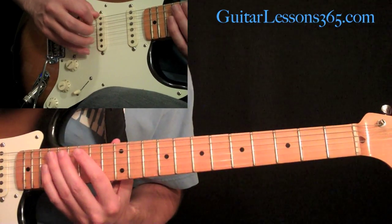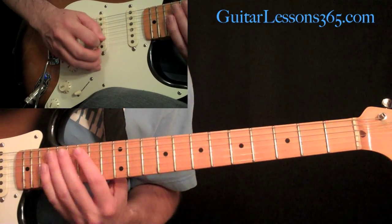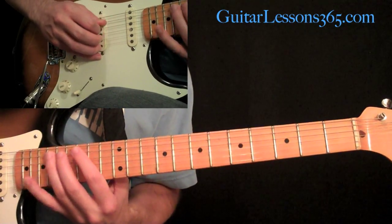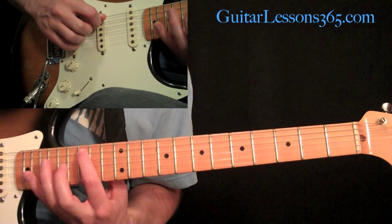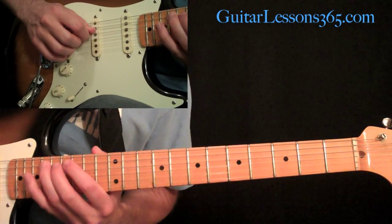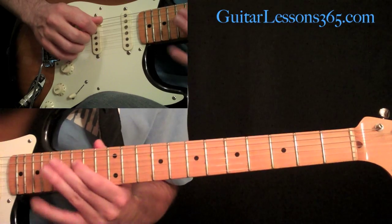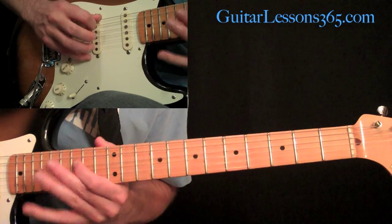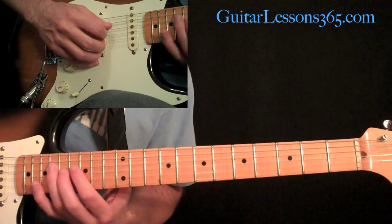Now we have this last cool ascending lick right here. We have 15, 18. Now you're going to start with an upstroke. 15, 18 on the A string, up, down, then an upstroke on 15 on the D string. Then we're going to do 3 downstrokes. We're going to go across this arpeggio here.